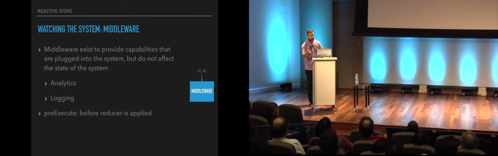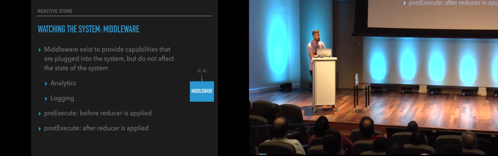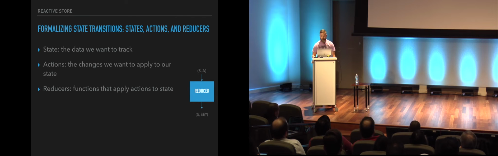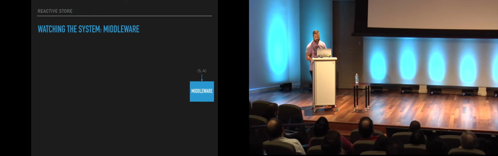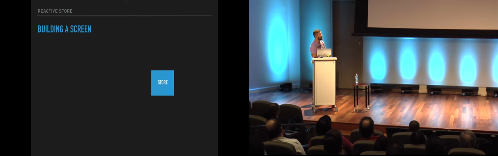In our implementation, we get two methods in the middleware. Other than the store and the reducer, these are just protocols that you can add onto any types that exist in your system. The middleware protocol has two methods. One is pre-execute, which is called before the reducer is applied, and the other is post-execute, which is called after the reducer is applied. So if you want to do some diffing on your state as it goes through the system, you can certainly do that. Going back, our action creator's API is basically a method called create action, which I didn't put in there because I'm also bad at making slides. But okay, I think I've exhausted all of that.